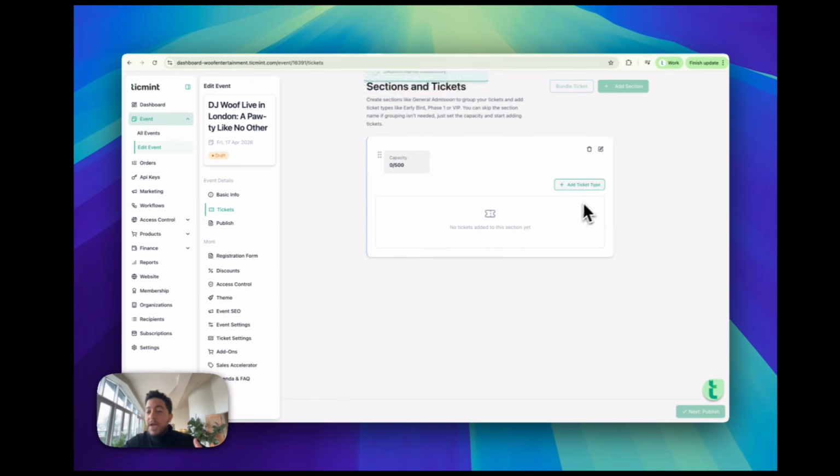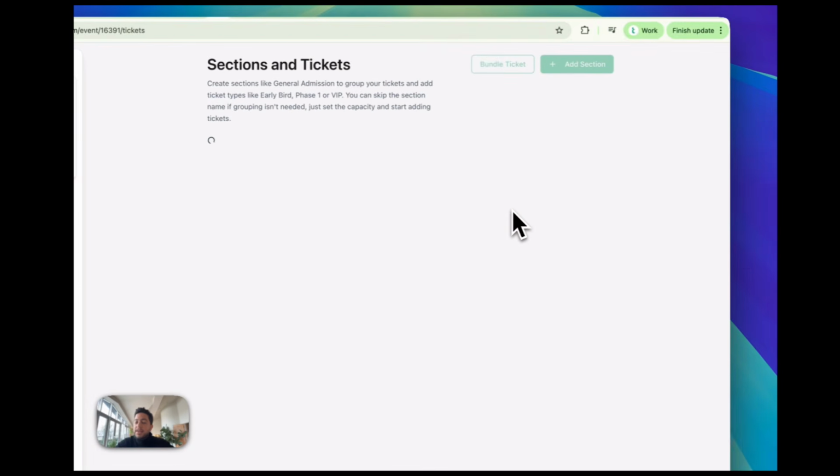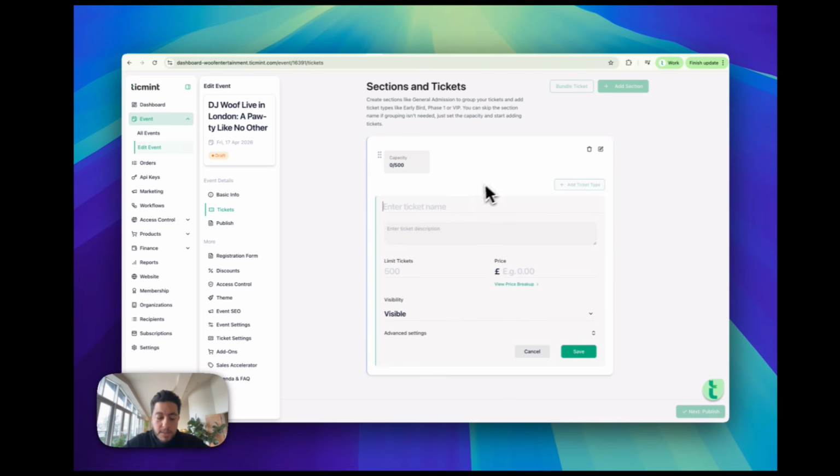And then next, we need to add the ticket type. So I'll go ahead and click on the add ticket type button. I'll give the ticket type a name, so general admission for this one.